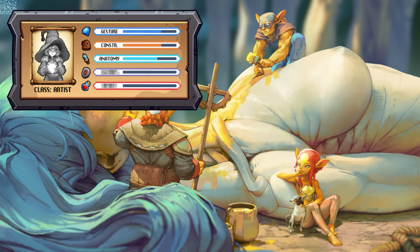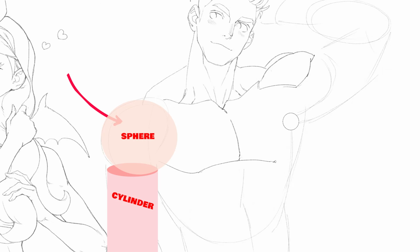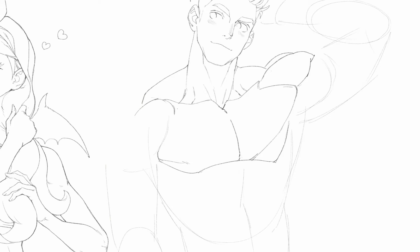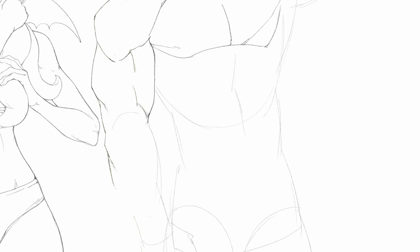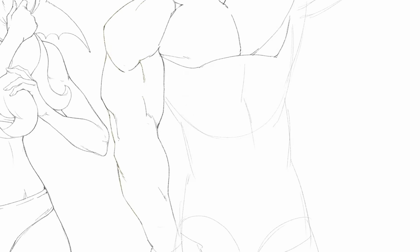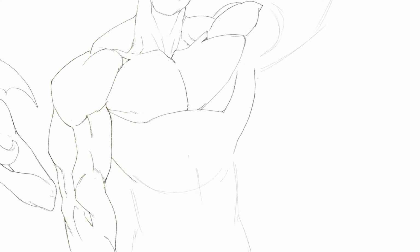Once we have a character that we've constructed using simple volumes, obviously it doesn't quite look finished. Anatomy is good to focus on next because we should have a good foundation by now to draw the anatomy on top of. That's what the construction was for. It already kind of looks like a human, but from this point, it should just be a matter of closing the silhouette, adding some muscle or bone definition, and now we're starting to get something that looks a lot more like a person, less of a wonky mannequin.